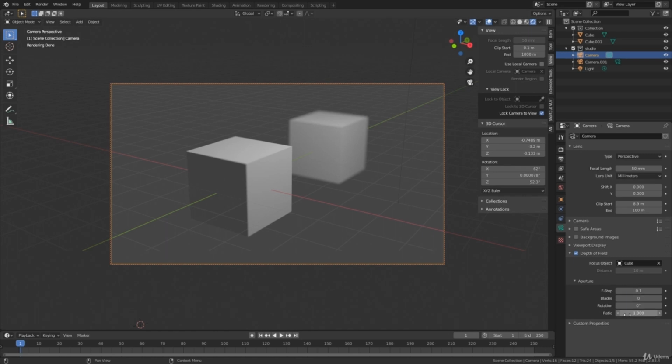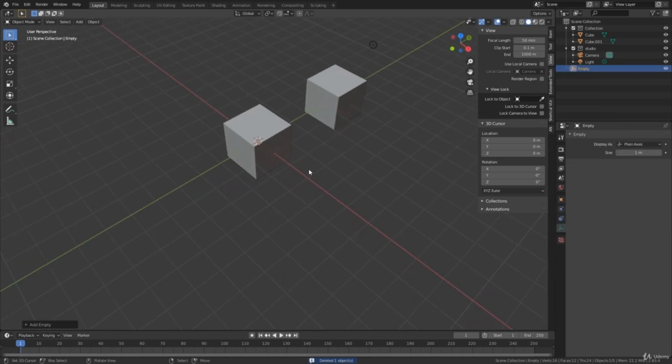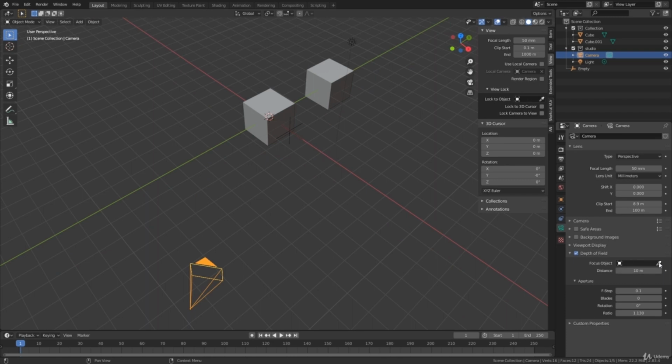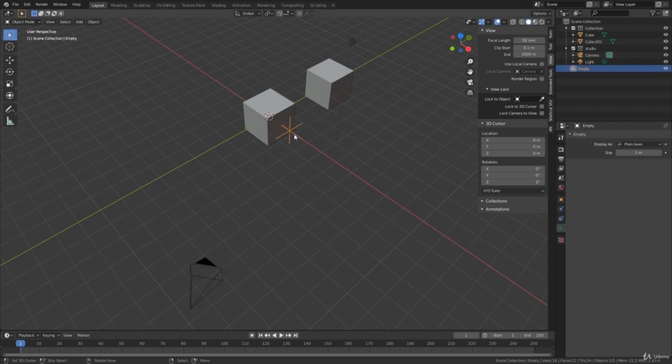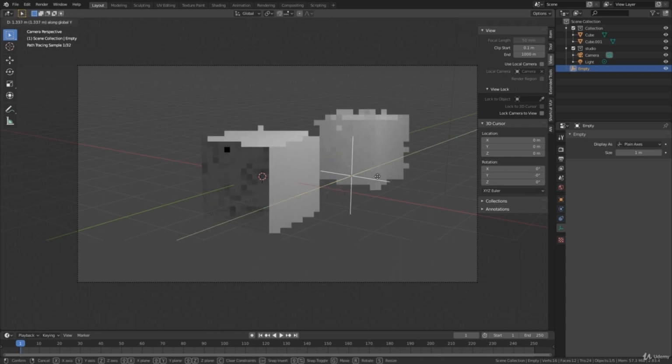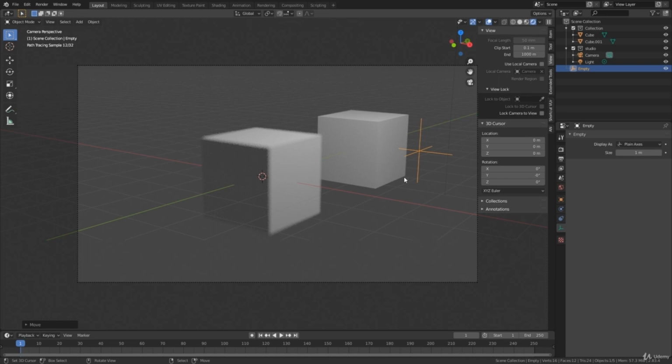These options below actually change the shape a little bit of the blur, but the f-stop is the most important because the lower you put it, the more blur you get. So you can of course put a nice number which fits for your scene. So I could even create an empty, move it out here so you can see it, select our camera and set the focus object as the empty. So now we focus upon this empty, and what we can do is move this empty around. So I can move it here, and now you can see that the focus is around here, and this will be blurred and the focus will be more on this empty. So this will be less blurred.